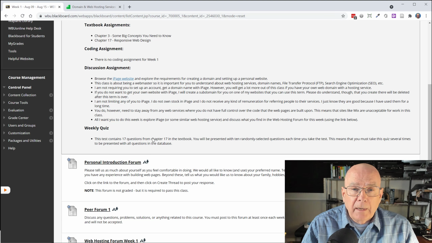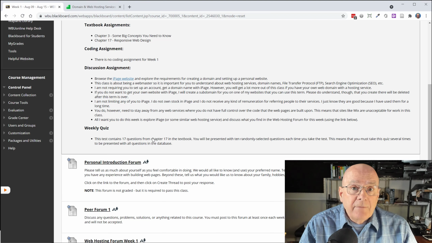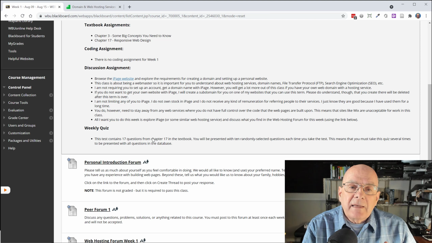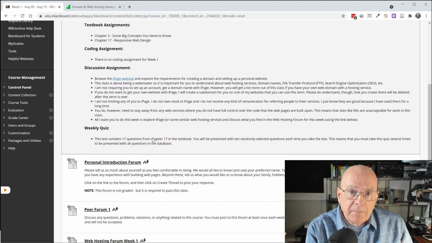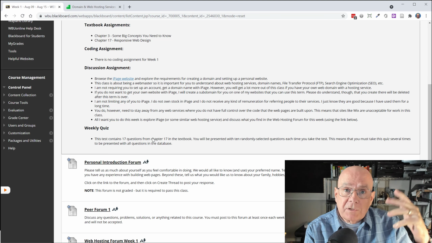How do you get a domain? And who can host your website? Because there are very few people that have the capabilities of hosting a website in their own home. Even I have that problem here because I know how to do it. I could set up a server, and I have servers running here in this room, but I can't get AT&T to allow random internet traffic to come into my home and into a web server here. They haven't agreed to that yet. So I have to use a web hosting service.